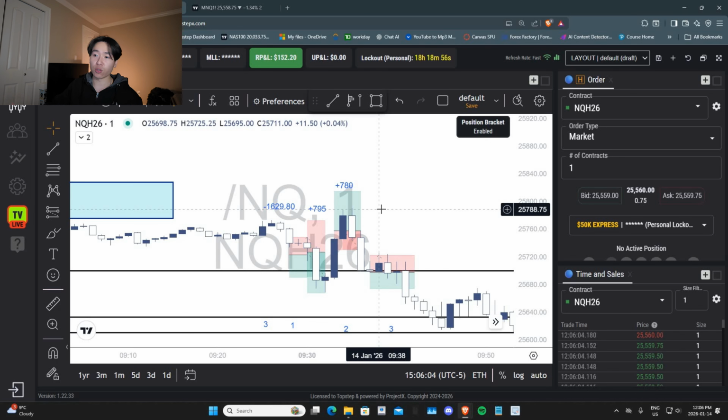At this point, I was still in drawdown. And what I've noticed is almost every time that I've been in drawdown and I take risky trades, it's better to just take the profit than wait for it to actually hit your market structure or whatever your TP is. Obviously, it's good if it does, but if it doesn't hit your TP and you were up a decent amount on the trade and it reverses to either your stop loss or your break even, that will suck a lot.